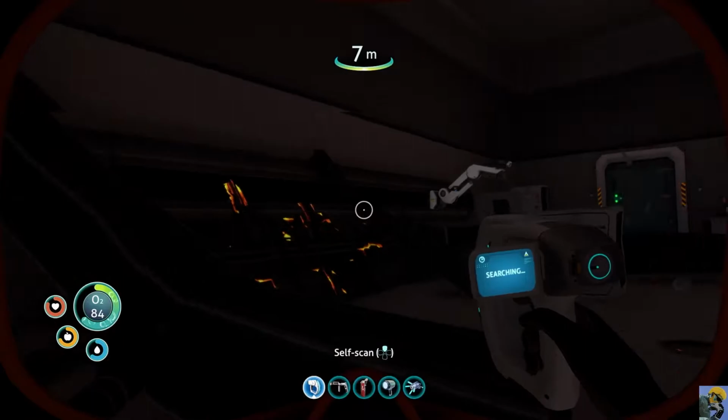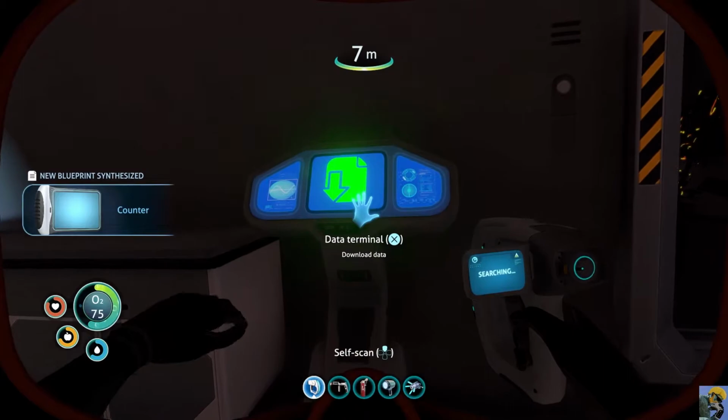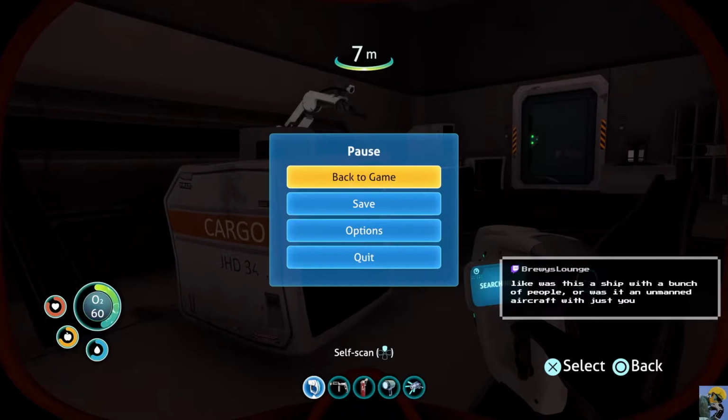Oh, counter. Scan it. Get that. Boom. Hot research. Data terminal. Oh, my repulsion was detected on your PDA. Your technology blueprints have been updated. Oh, it updated my propulsion cannon blueprint. I don't know what that means, but it sounds good.